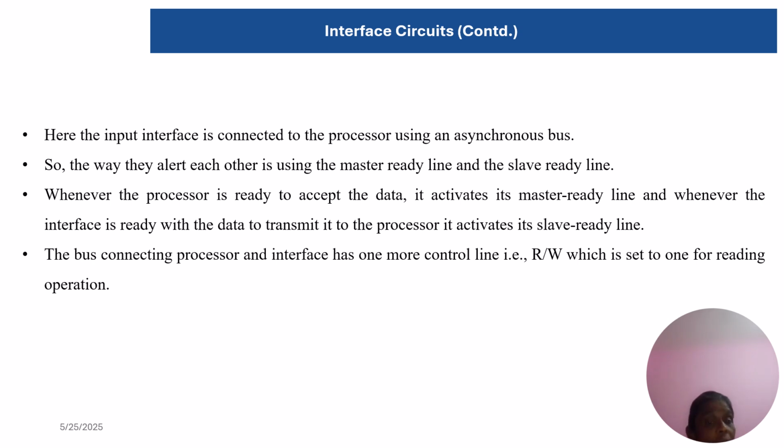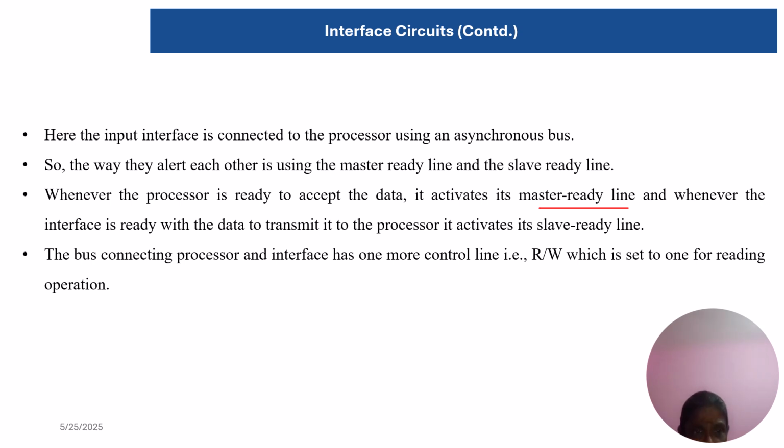Next one, here the input interface is connected to the processor using an asynchronous bus. So the way they alert each other is using the master ready line and slave ready line. These two ready lines we will see in the next slide. Whenever the processor is ready to accept the data, it activates the master ready line, because here the processor is assumed to be the master.